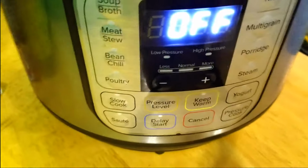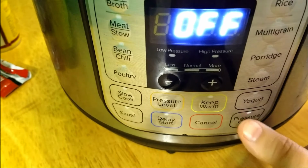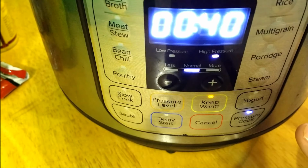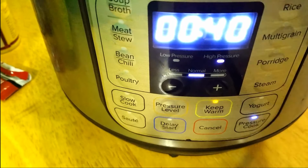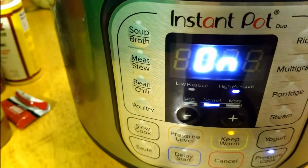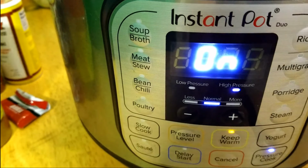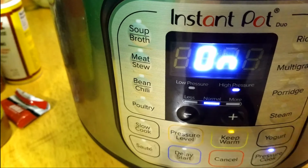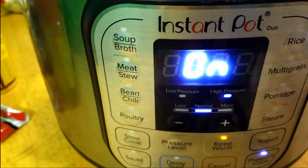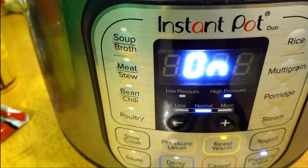And then we're going to come down here and hit pressure cook. It's set for 40 minutes, and it will take off in just a minute. All right, so we're on. We got our top closed. We got our lid closed. And we're set. So now this is going to cook and pressure up for 40 minutes. And we'll be back when this cools down and we go to the next step.